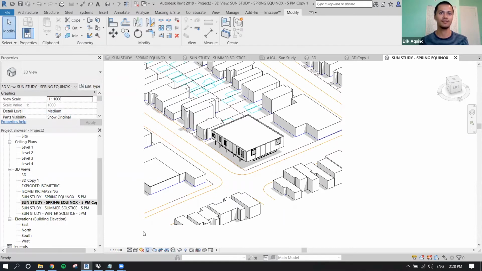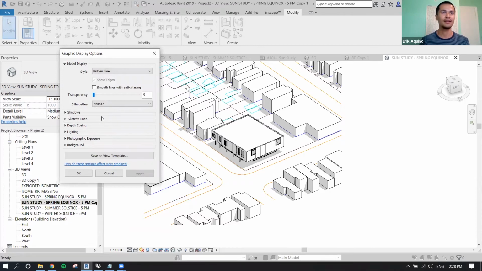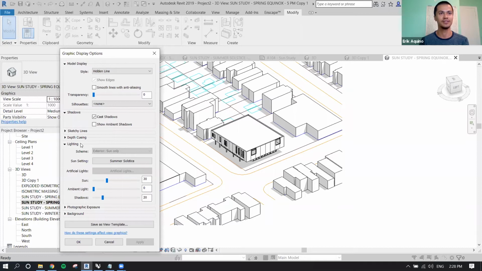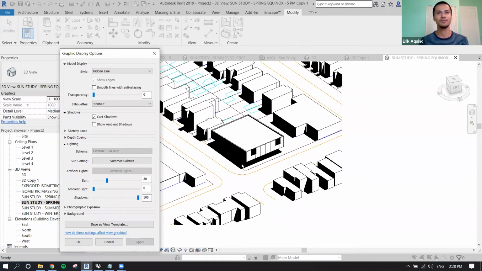And so if I select my shadows button, that will now appear. Sometimes your shadows are a bit harsh or dense or too dark. So by selecting the visual styles, which offers different ways to view your 3D model, instead go to graphic display options at the top. And you think that the shadows panel is what you want to choose, but actually it's the lighting section. And right at the bottom is where we can adjust how intense our shadows are. So if I brought this to 100, okay, that's nice, a nice graphic actually.